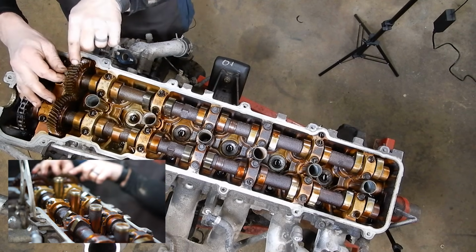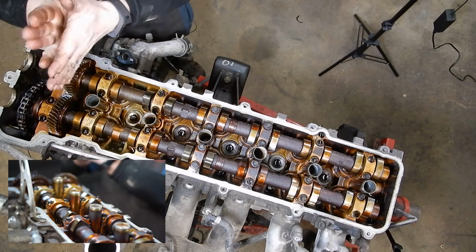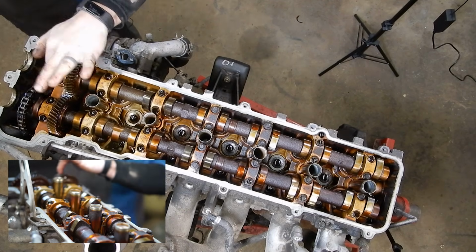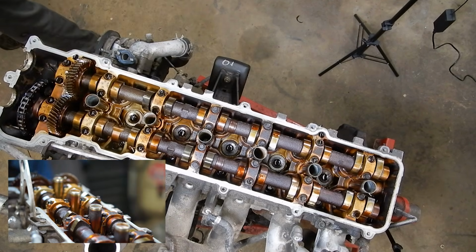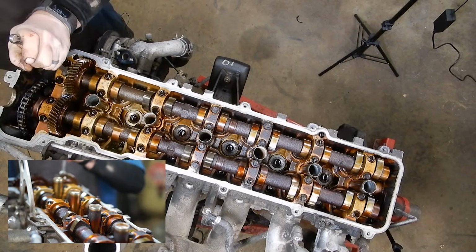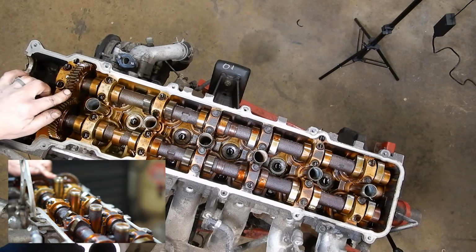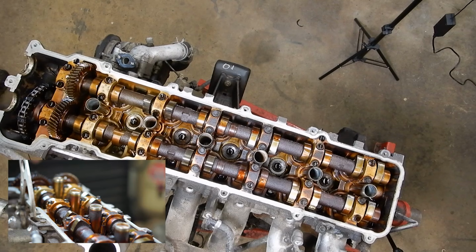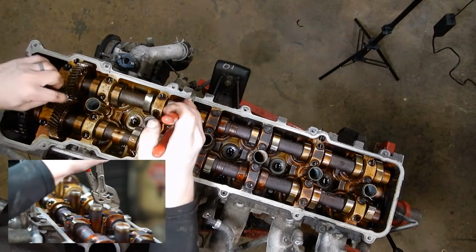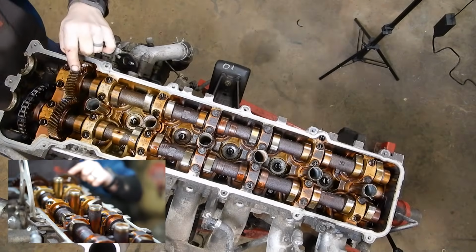And what that's doing, the exhaust cam is split and it's spring-loaded between the two halves to take up the backlash. If you remove the cam without that lock pin in there, the spring will sprung. And we don't want that, so we're going to snug that in. And then we're going to set our 2-dot marks. Where'd my pliers go? We're going to set our 2-dot marks till they're about 35 degrees, pointing that way on the exhaust cam.